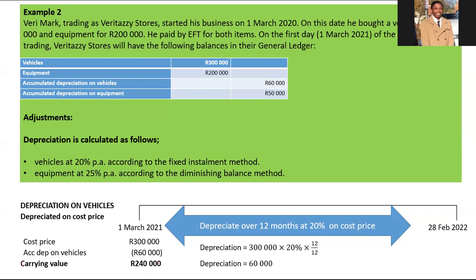You will notice that 60,000 is way less than the 240,000, which was the carrying value at the beginning of the year. So that value that I highlighted is important in making sure that our current year depreciation does not exceed it. If it does, we limit it to that value in red minus 1. So let's say our current year depreciation was 250. It means our depreciation for the current year was going to be 240 minus 1, which is 239,999. We limit it to the carrying value at the beginning of the year minus 1.